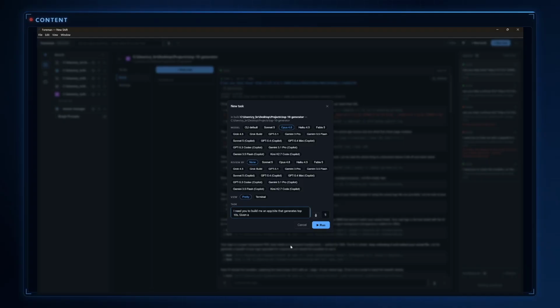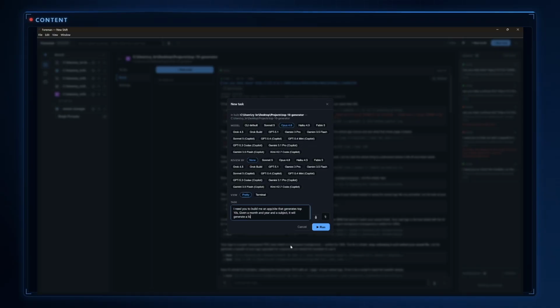Given a month and year and a subject, it will generate a list of top 10s.